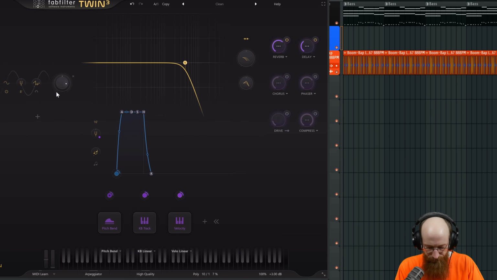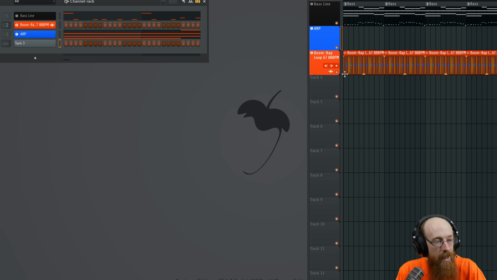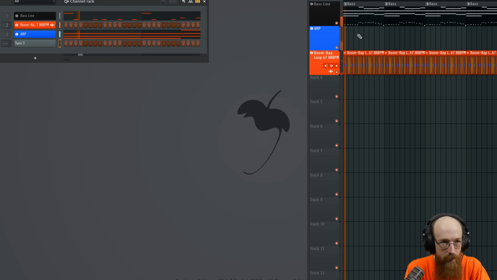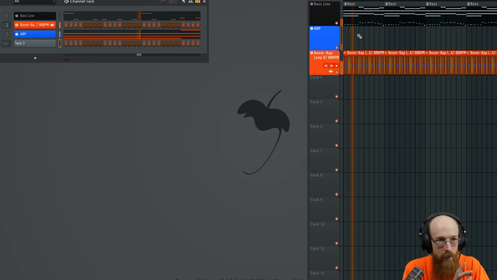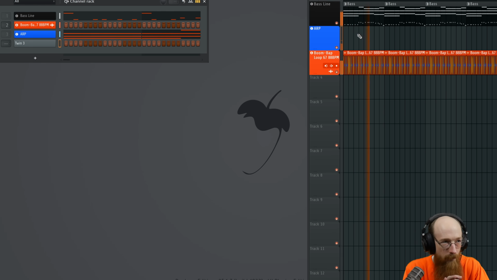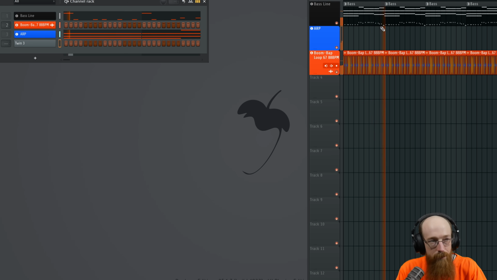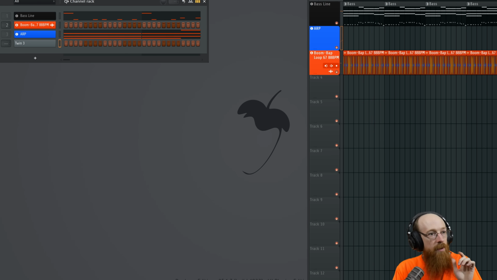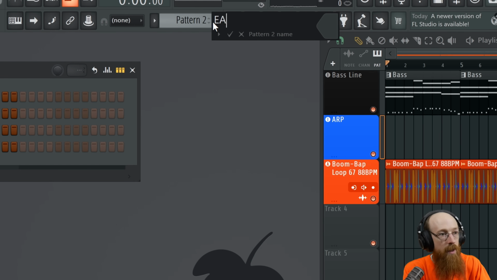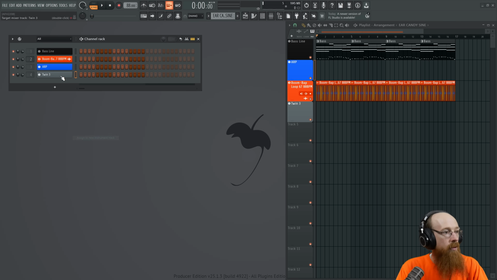Octave up higher. And we've got to do it in interesting ways. So like at the beginning, this comes in. So part of the things that make these lines interesting, we'll call this ear candy sine, and we'll assign this a track.